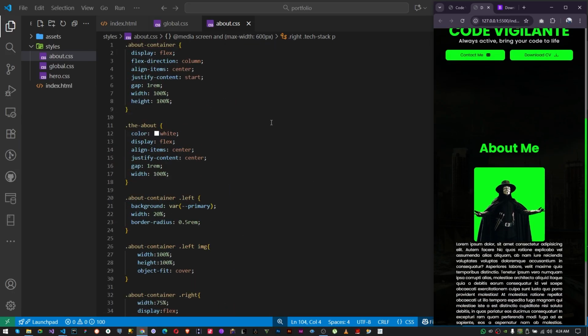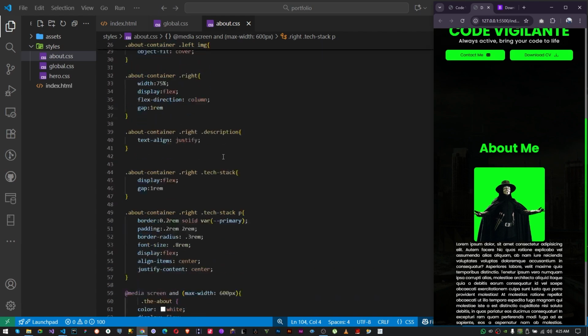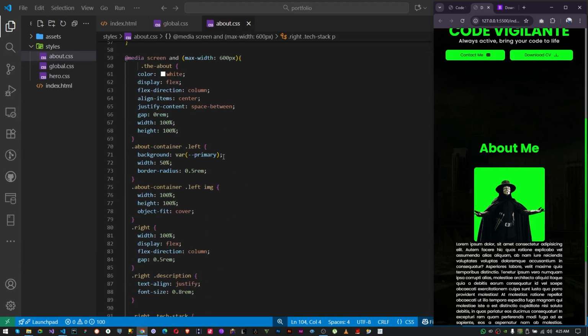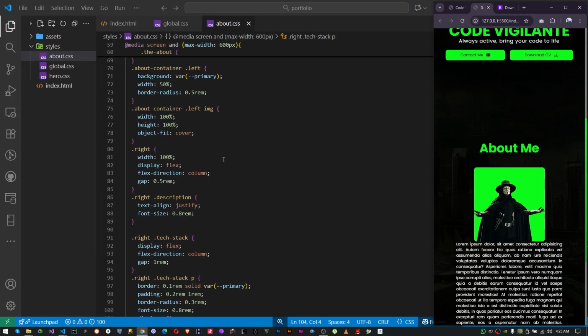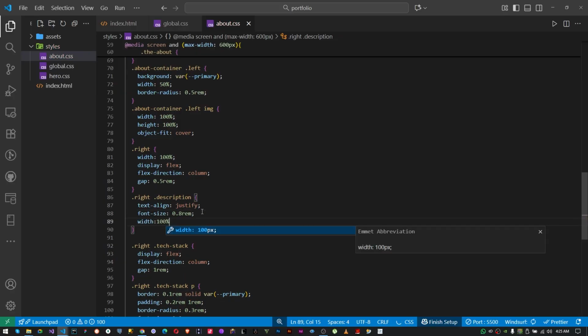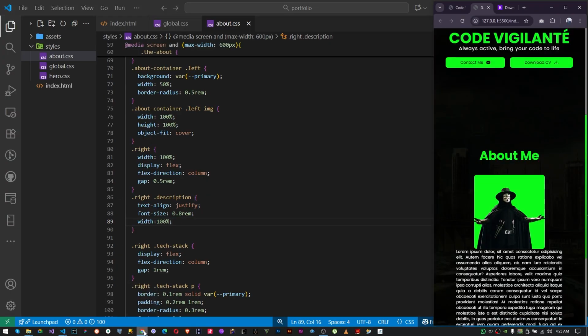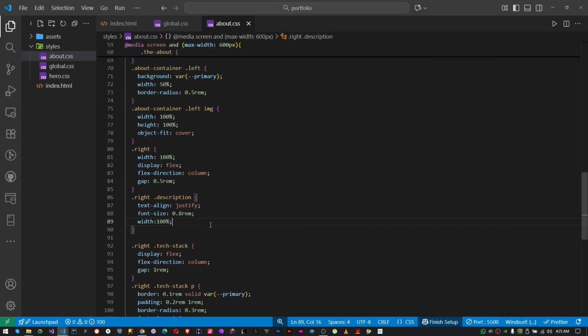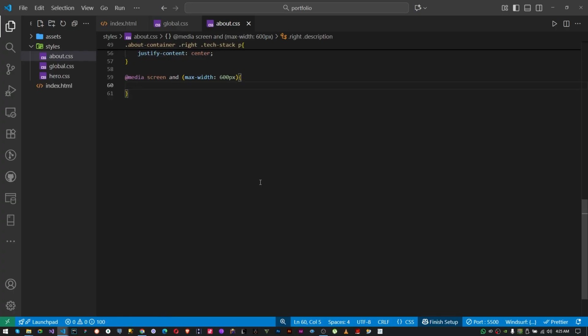Or did I add any padding here? The description. Say width equals to 100%. I think we didn't get this right.